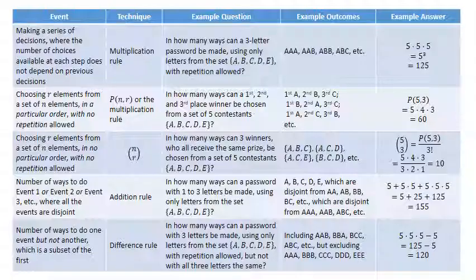Okay. All right, so now what I've got here is a summary of all of the different counting techniques that we've learned. We've learned 5 different techniques. And typically people find counting to be pretty challenging because there are so many different techniques and you may have to combine them in a lot of different ways to solve a single problem.